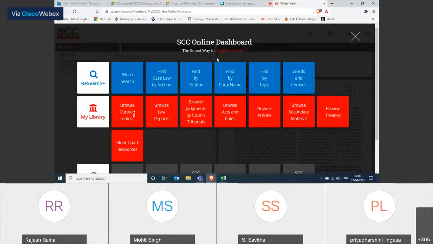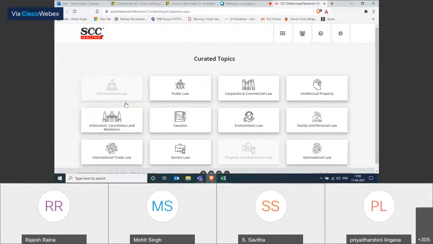Now let's showcase this Browse Curated Topics. In Browse Curated Topics, what we've done is we have 10-12 topics here, which have been prepared by our editorial team. All these topics will have everything related to that topic clubbed from different databases at one place, number one. And that too, it has been filtered out. I mean, research has been done, and only the main focused ones on that particular topic are being made available.